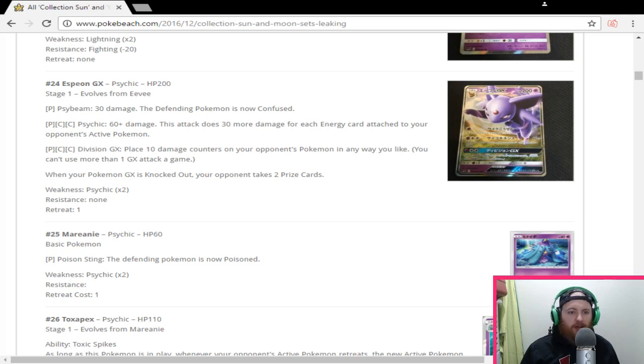First attack, Psybeam, for a Psychic. Does 30 damage. And the defending Pokemon is now confused, which could be annoying. And then its second attack is Psychic. For a Psychic and 2 colorless, it does 60 plus damage. And this attack does 30 more damage for each Energy card attached to your opponent's active Pokemon. So that can add up pretty quickly.